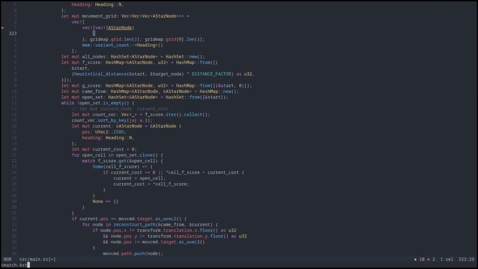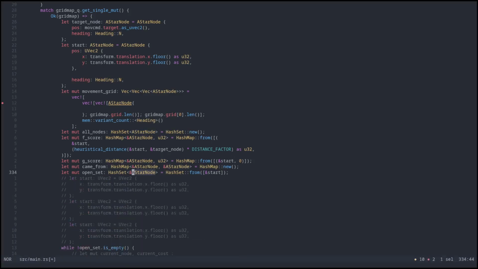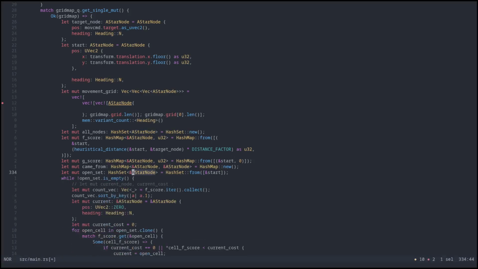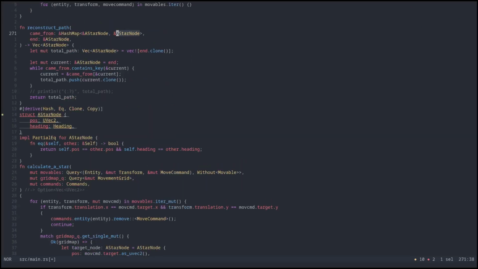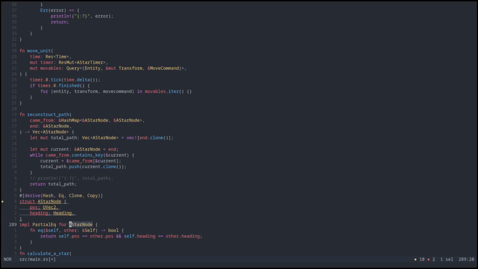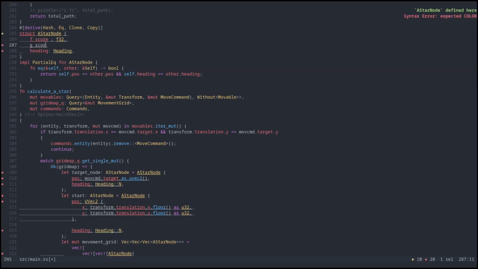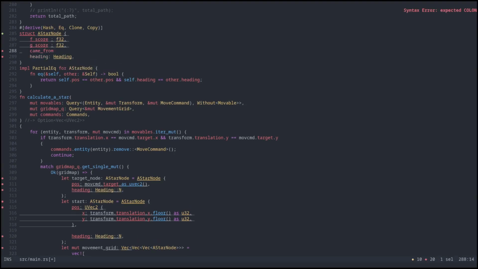Encoding the path to each visited node happens in a hash map again containing just the node coordinates. The key in this hash map represents the target node and the value is the previous node on the known shortest path to it. This way, once we've reached the target, we can resolve the entire path by just resolving each previous node until we reach the start.